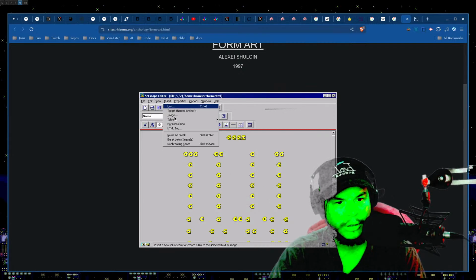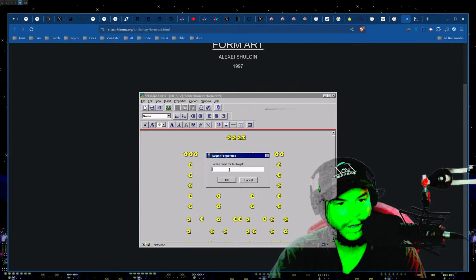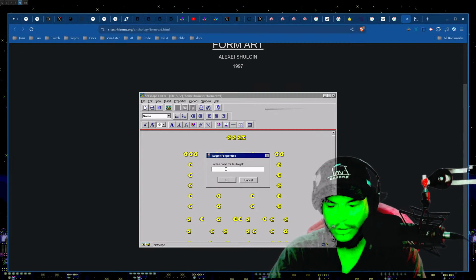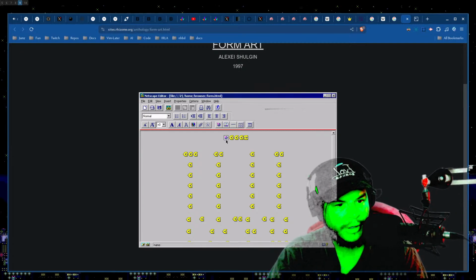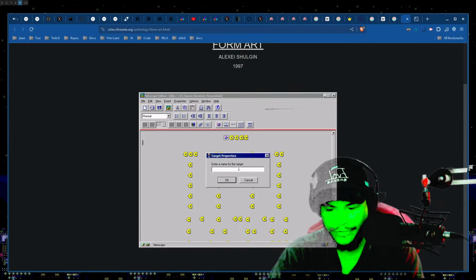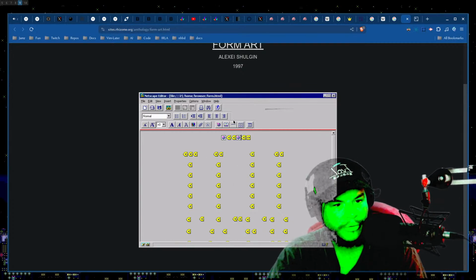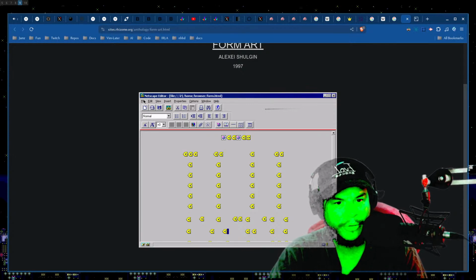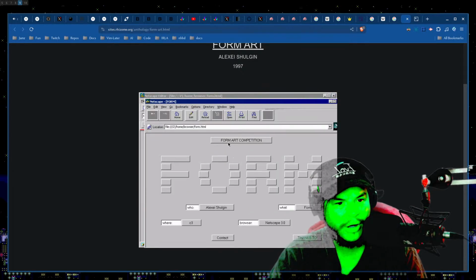Okay, cool. So let me see. Okay, we got a target name anchor. This is going to be called name. I've got that right here. This is going to be the footer. Okay, I don't know what I'm doing here. Okay, new web browser. Okay, so I can make any sort of art inside of here. Okay, right? That's true.